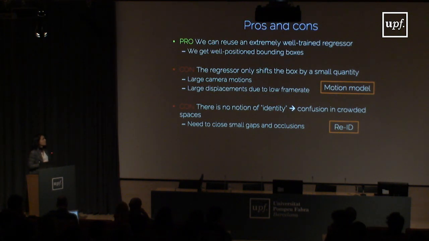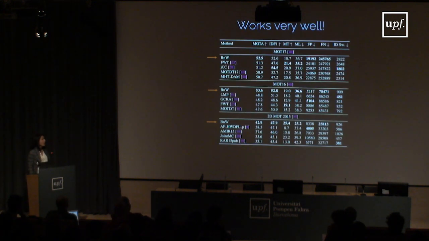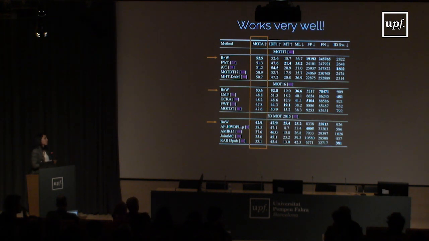Now, with these 2 cons and these 2 solutions, we actually have a pretty strong tracker. And by pretty strong, I mean that it clearly surpasses all other trackers by a fair amount. So if we look at the first column, here we have on 3 benchmarks the multiple object tracking accuracy, which essentially measures all sorts of views on the tracking problem, from identity switches to misdetections to false detections. And we see that in some of the benchmarks, we actually have something like 4 or 5 percentage points more in this MOTA value, which is quite a lot, considering that more or less per year, with all the papers that are published, CVPR, ECCV, etc., we get between 2 and 3 percentage points every year. So a jump of 5 percentage points is already quite a lot.